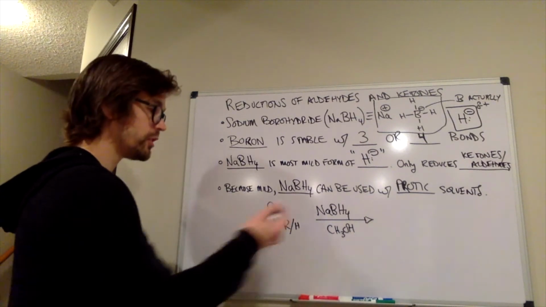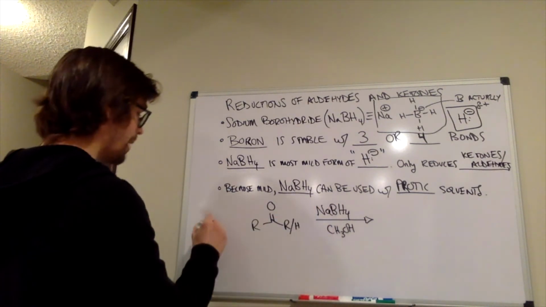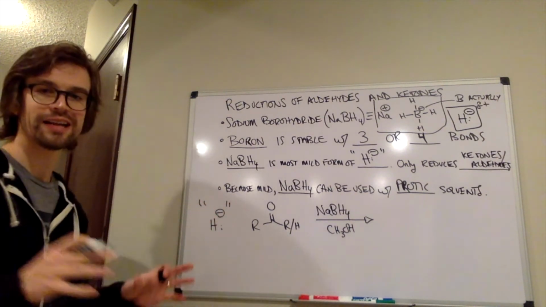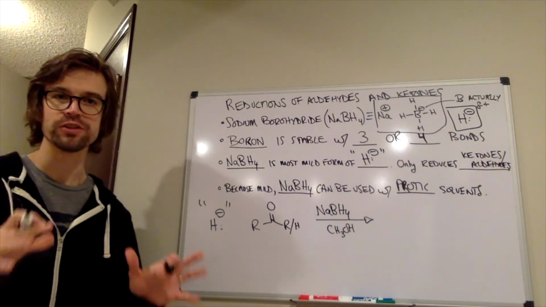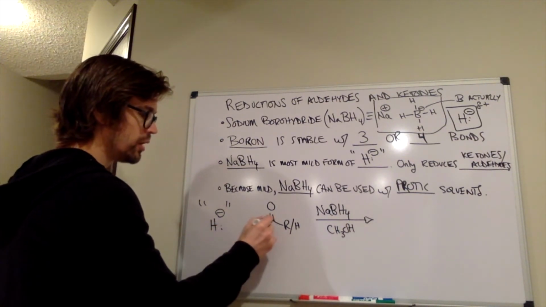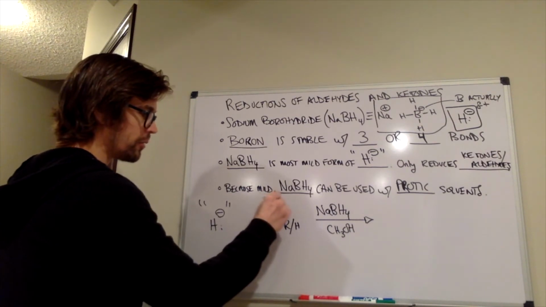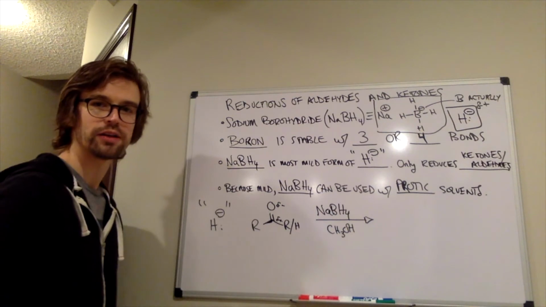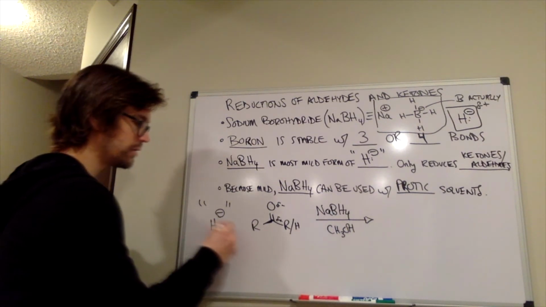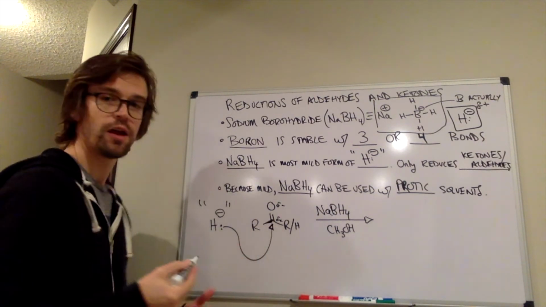So how is this going to react? Well, we said that sodium borohydride is essentially H-. So we can draw our H- over here. We'll put it in quotes because it's not exactly H-, but that's how we're going to show it react. The H- is attracted to the partial positive charge on that carbon. Remember, we have a polarized bond here, and negatives flow to positive. So mechanistically, the negative charge will flow to that positive charge on the carbonyl carbon.